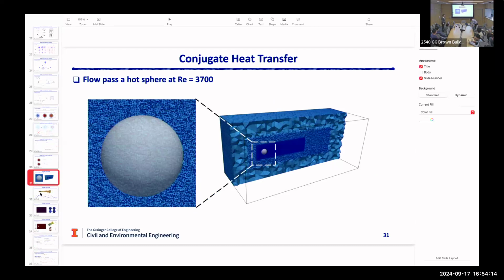Oh, we have an online question from Zoom. Ziyang Huang is asking about the enriched immersed boundary method. They don't understand how the method addresses the small cut cell issue. Okay, I see.